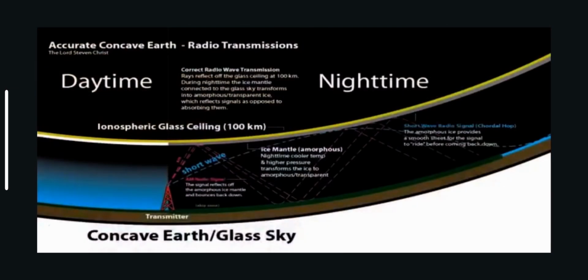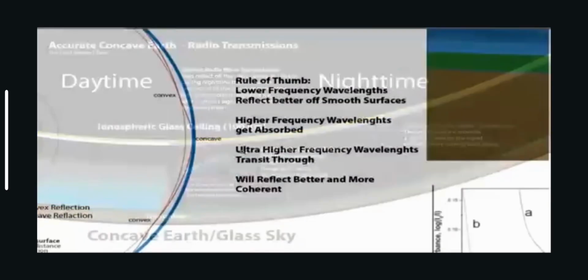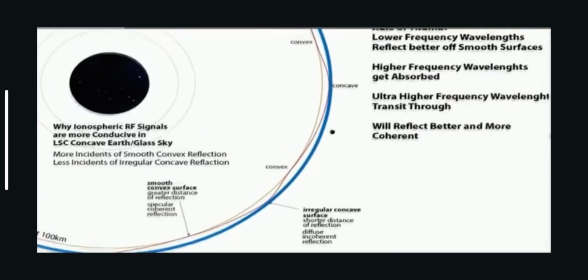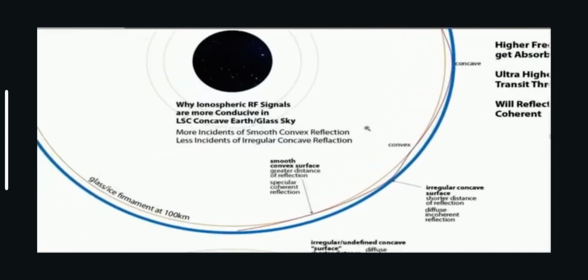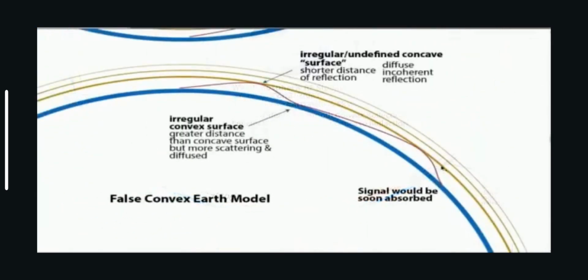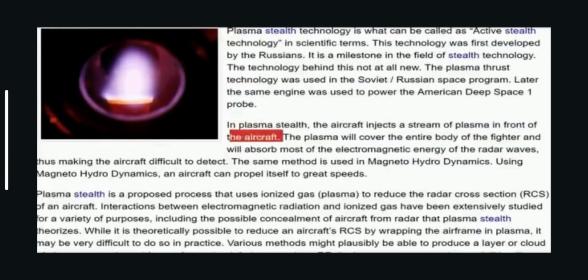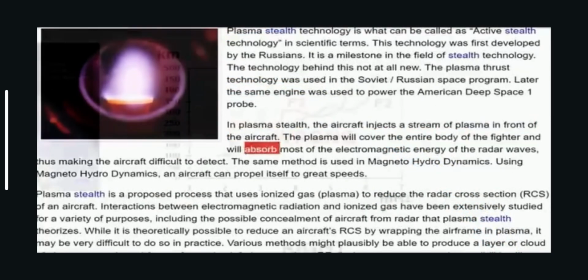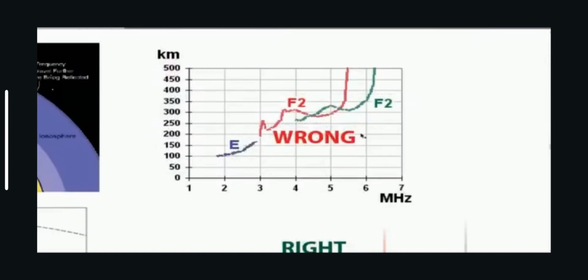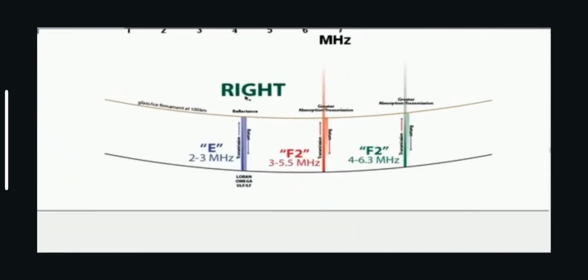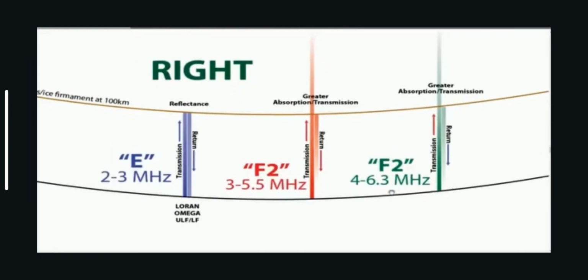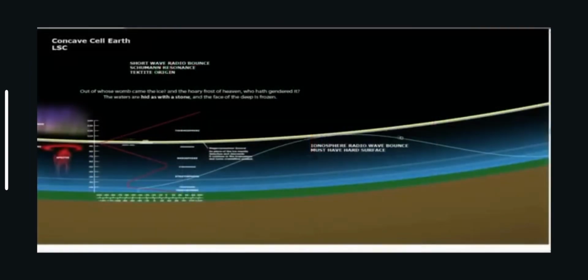You don't have a hard surface to the ionosphere, and it's just a field of plasma. Those RF waves are going to just be absorbed. And that's what we have. In your model, it doesn't make sense. You need a hard surface. Therefore, they have to give you different layers of it. And that's dependent upon the frequency. The level of absorbance is greater when the wavelength is shorter. So that's what they're failing to tell you. It's just a faulty presupposition.